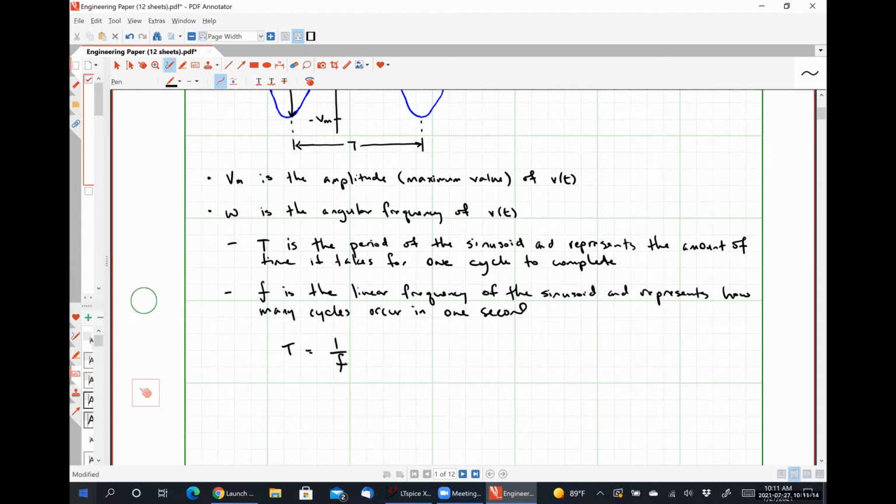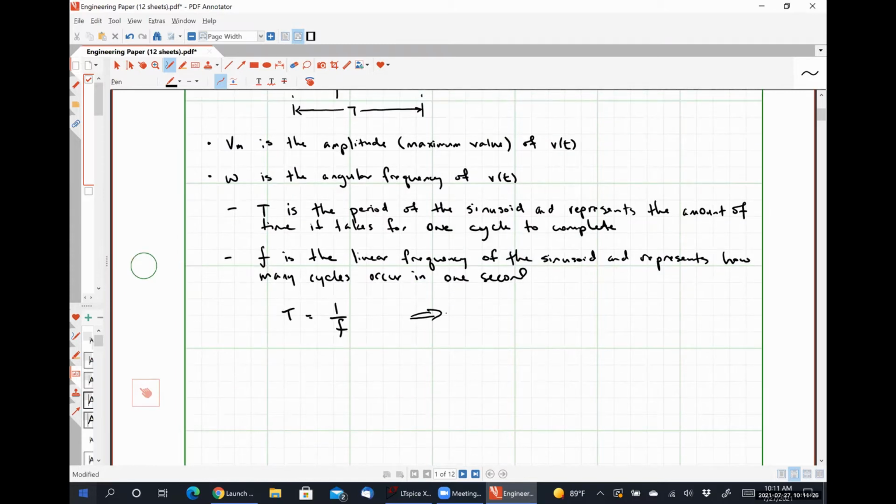Well, our angular frequency is just the number of degrees or radians that occurs in 1 second. So omega is exactly equal to 2 pi f, because our sinusoid must undergo a change of 360 degrees or 2 pi radians over every cycle. And so from this then, we could write omega also as 2 pi over our period T. And that's going to be a very important quantity or relationship to remember a bit later on. So I'm going to put a box around that. It's going to be pretty dang important.